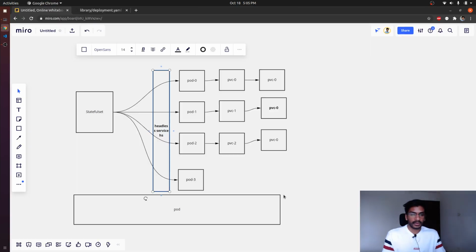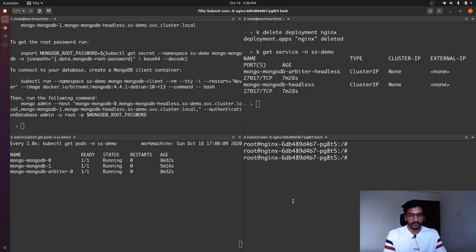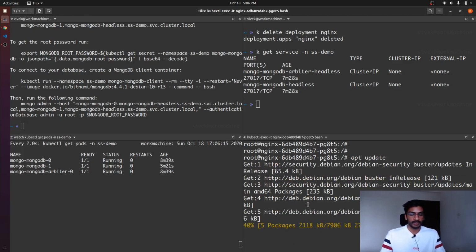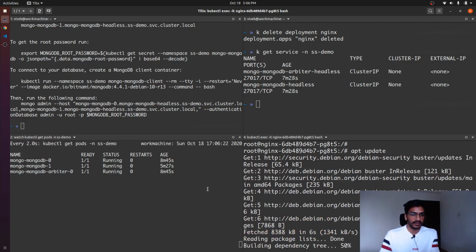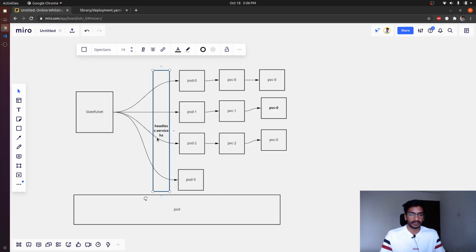Now to figure out all the other replicas, for example, if the leader node would try to figure out all the other replicas in the Mongo cluster, we would be looking at the network details for this particular service. To do that, I'm going to install a utility on this pod named dig. Using dig, we can figure out all the details about a particular domain, and in our case the domain would be this service.